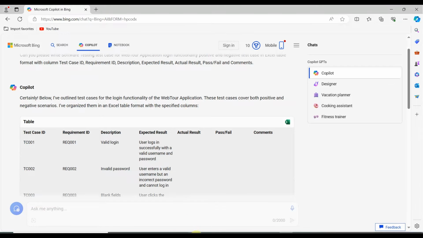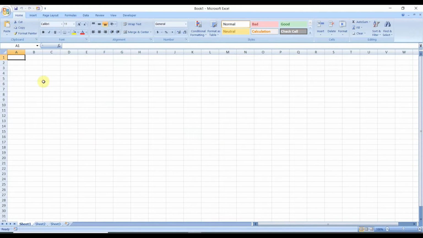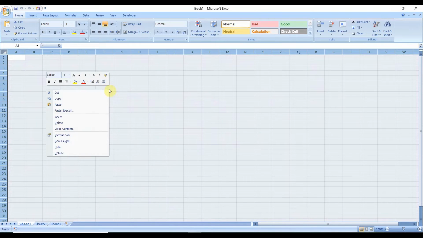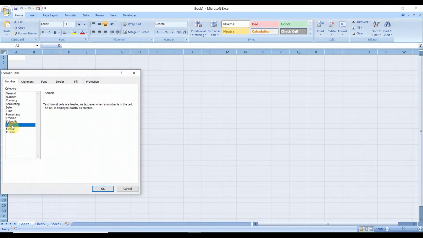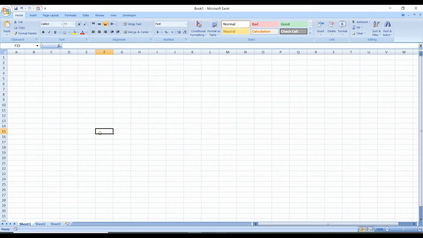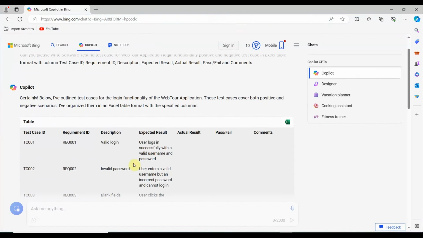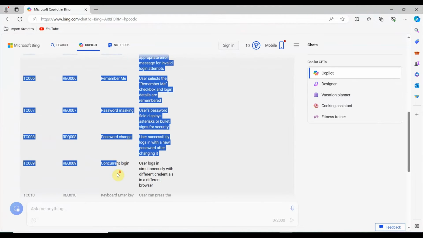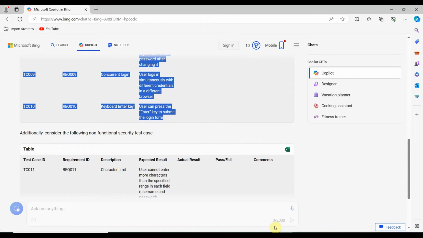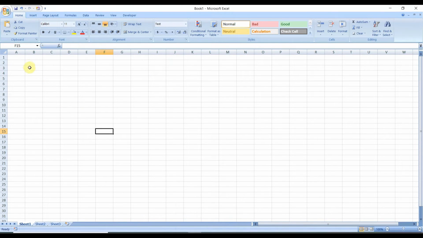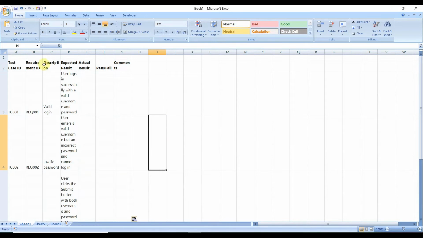So let me open up an Excel. I'll paste it over there. Take the test cases. Let me do the formatting. Format cells. I'll do a text format. Text. Okay. And now I'll copy whatever test cases the AI has written. Let me select this one from here up to this and copy. You can download from here too. Let me copy and paste it to see how it looks. Let me paste it over here and resize the columns.